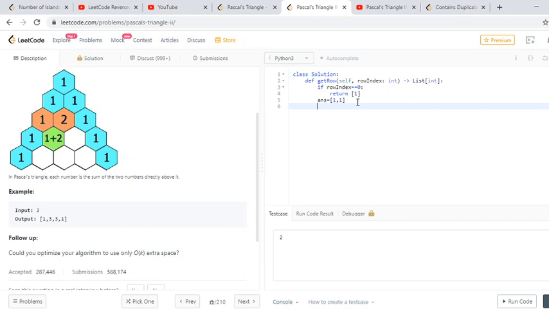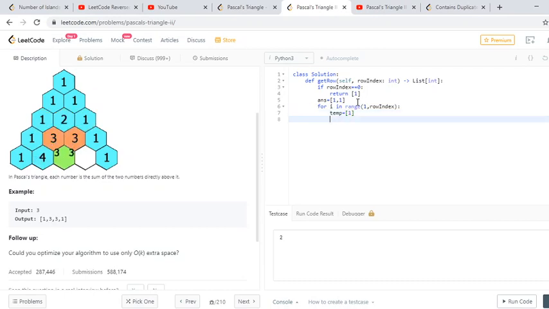First of all we have to traverse in a range from 1 to row index, and in that loop we take a temporary array in which we are appending 1.